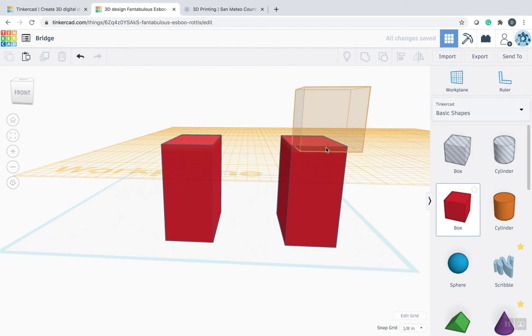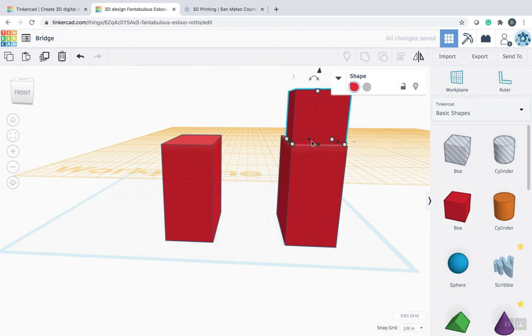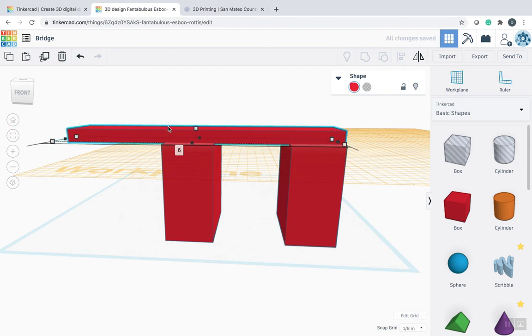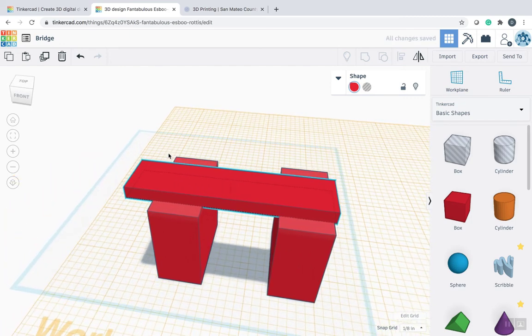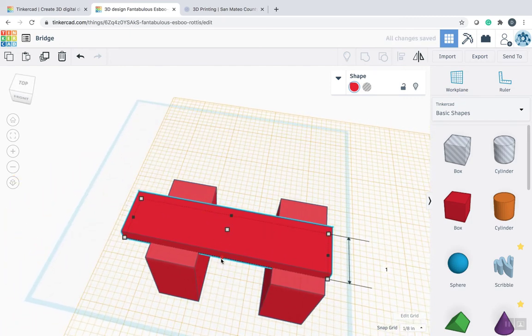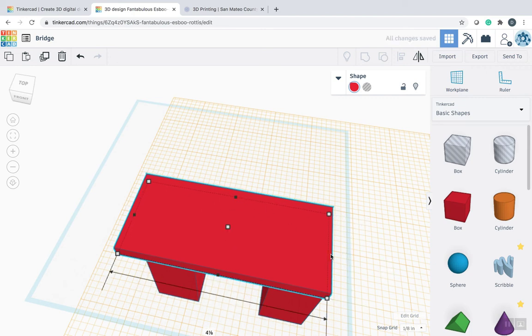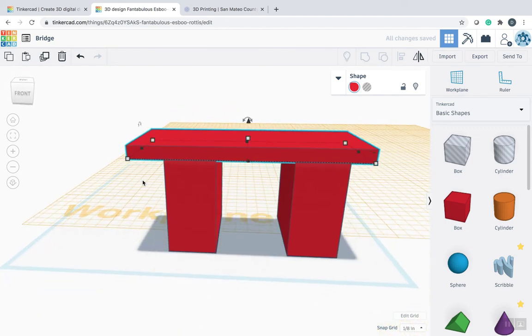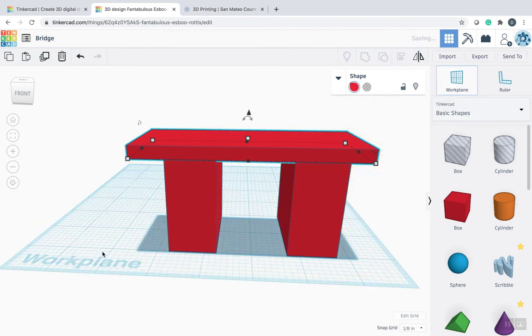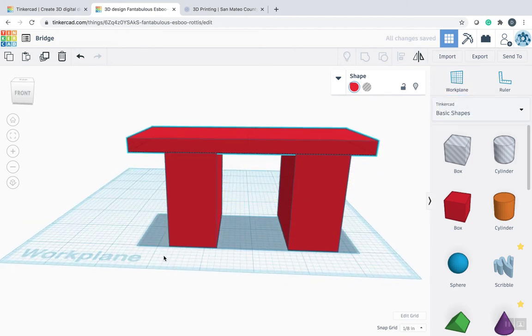Now anything I introduce is going to line up nice and flush on top of the legs of the bridge, and I can drop the height down, I can increase the width, change my view. This will obviously need to be wider, and I am getting closer and closer to building that bridge. Now, once you're done with the work plane, you can click on work plane and then just drop it back on the floor. Okay, so now I have what seems to be a good starting point for my bridge.